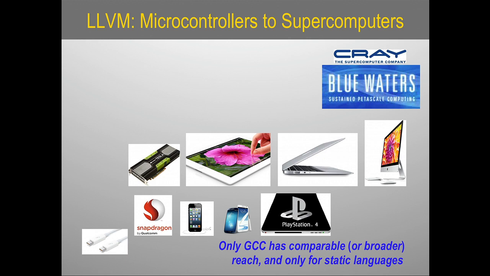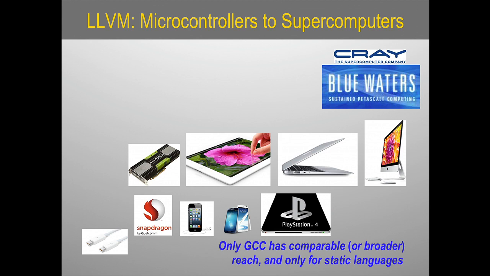The other way to look at the impact is to look at the range of different systems that have used LLVM. And this spans all the way down from the little microcontroller at the end of your Thunderbolt cable, or Apple's Thunderbolt cable at least, all the way up to large supercomputers like the Blue Waters at Illinois, which is one of the largest academic supercomputers in the world. And many, many things in between, including mobile devices, iOS, Android, tablets, desktops, and everything else.